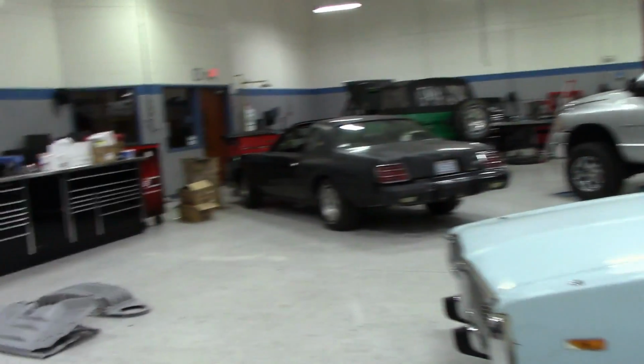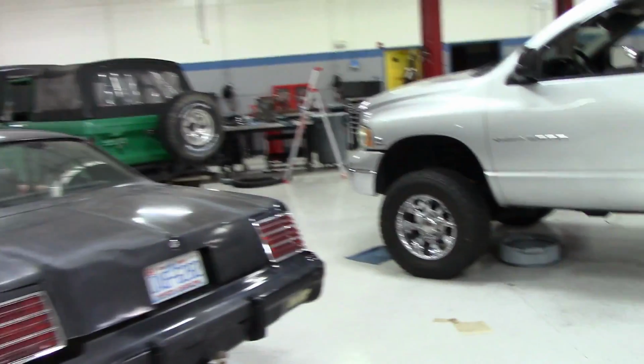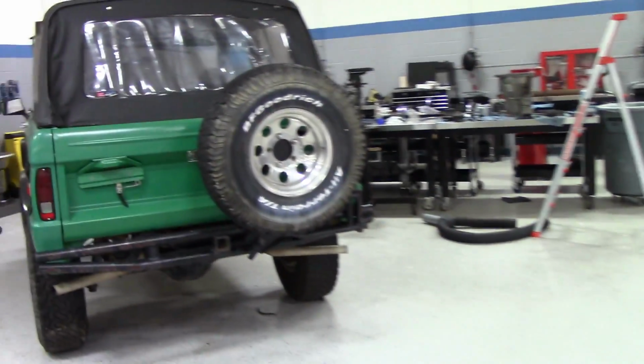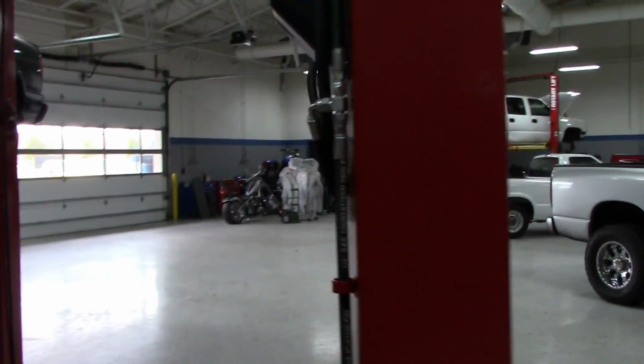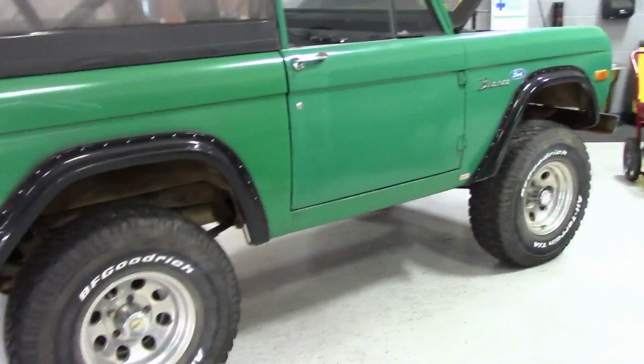But we really don't have a lift to pick up diesels. So I was pushing for an 18,000 pound Rotary, but they settled for a 15,000 pound Challenger. I think this lift is a Challenger here. You can tell by the style of pads it has. Yeah, that's a Challenger. So we got a red and yellow 15,000 pound, which is a decent lift. It'll work for what we have. It'll pick up our 550 out there, and that's what I need. So that's going to go where this flat bay is. So there'll be a lift in every bay.